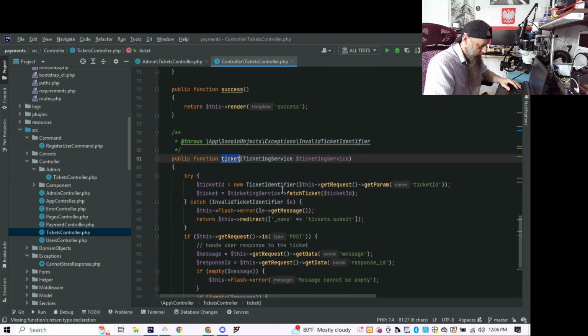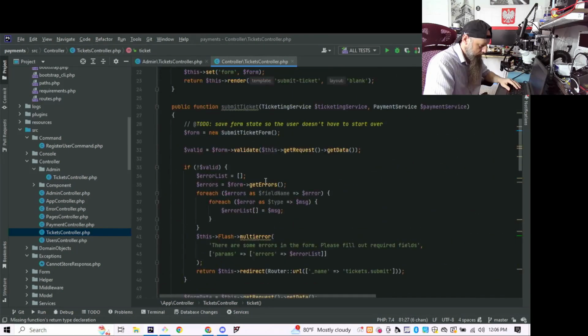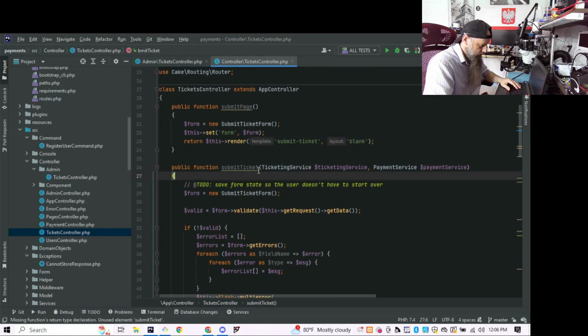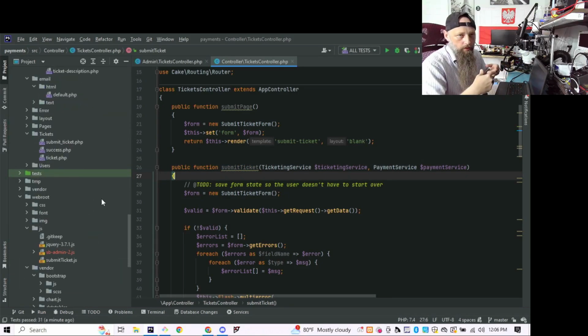No, this is ticket. That's what shows the customer the ticket. Submit ticket. Right? I don't think we are testing this. So let's review. So let's write a test that will add the ticket.